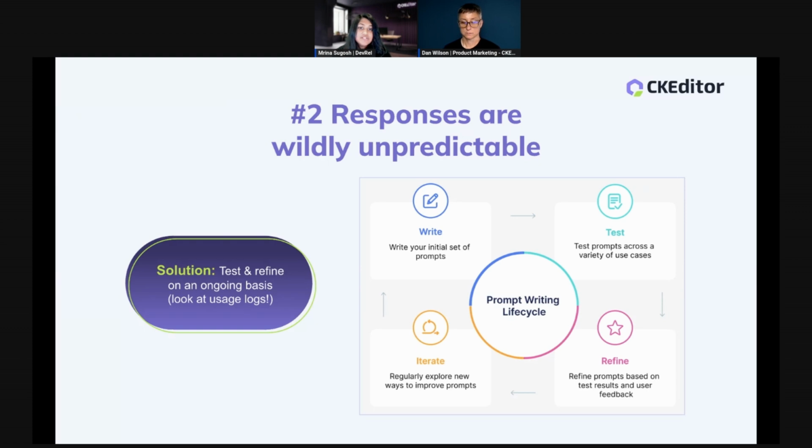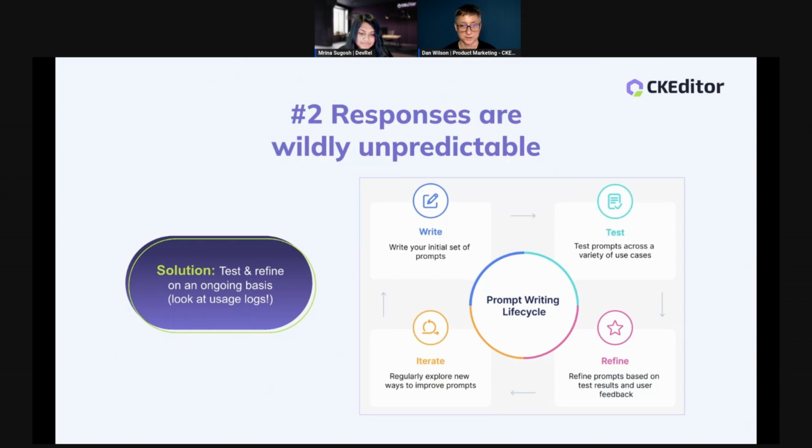And in the case of the blog, I do believe that if I had given a few more parameters, it might have written a blog that's exactly what I wanted and needed at that time. But in Dan's case, another thing that's really important to remember is sometimes your specific AI, like a general GPT, might not be capable of everything you want to do with just a prompt. It might need more assistance, or you might need to use a very use-case-specific tool like Canva. So it's important to realize that there are still limitations for AI, but the very first step is to constantly test and refine your prompt to really make sure that your responses are not wildly unpredictable, especially those pre-written prompts, because you want them to be consistent for your users.